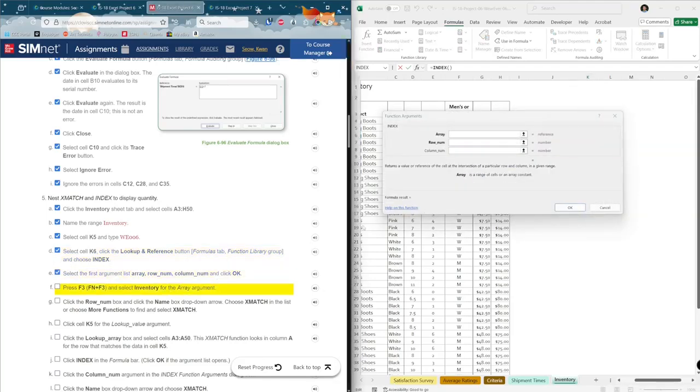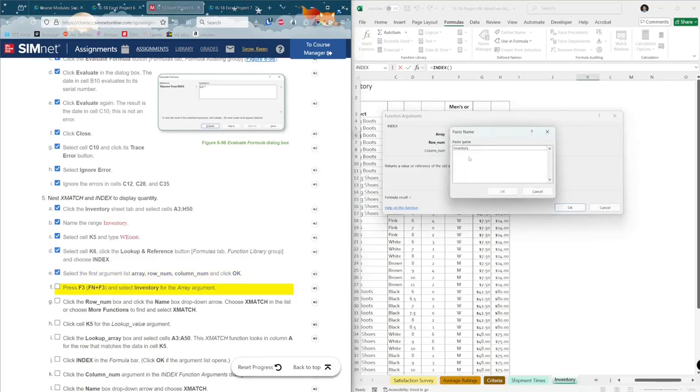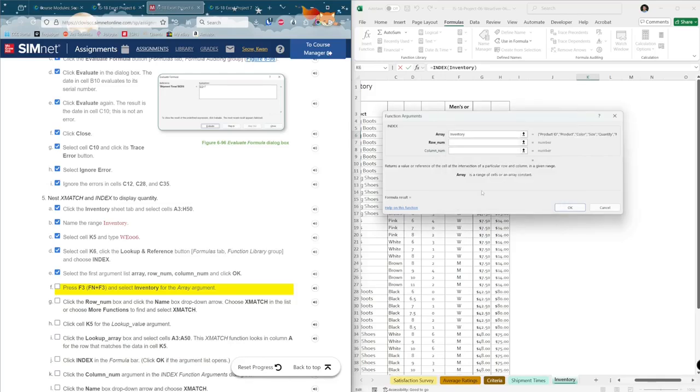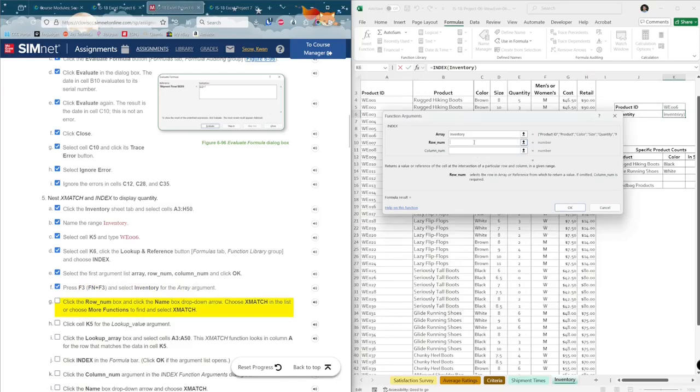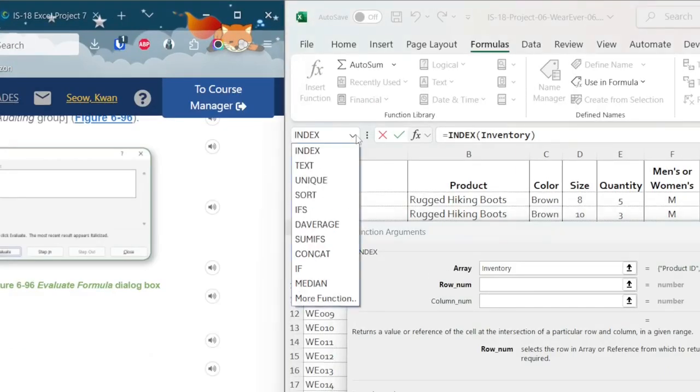And part F is asking us to hit F3, and then it's going to ask us to select that range that we gave a name for. So that range is called inventory. And then we want to click in the row number box, and then click on the name drop-down arrow. So the name drop-down is right here. Click the down arrow.